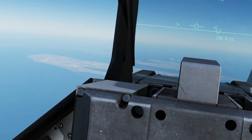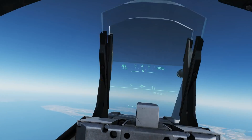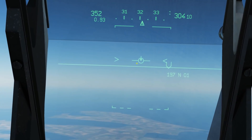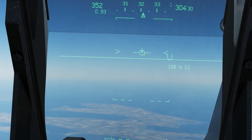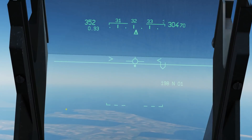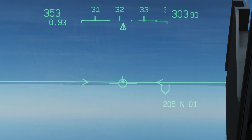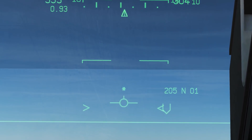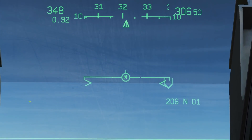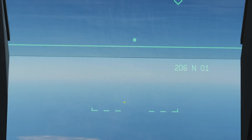The first thing I'm going to do is put it in the basic autopilot mode. I'll click on this 'A' here and now I can direct the autopilot with this star that's appeared in the path marker. I can use my trim to move that up and down and it will follow wherever I put that star. If I wanted to carry on at a pitch or attitude of five degrees — that's my five degree line — I would just leave it there and it would carry on at five degrees.